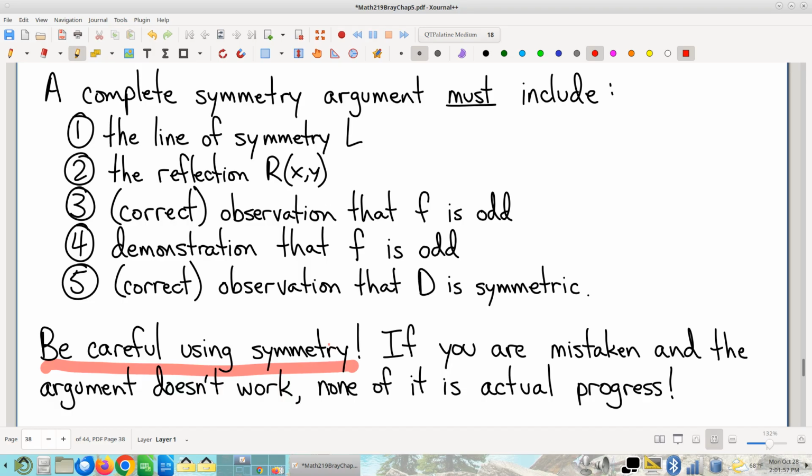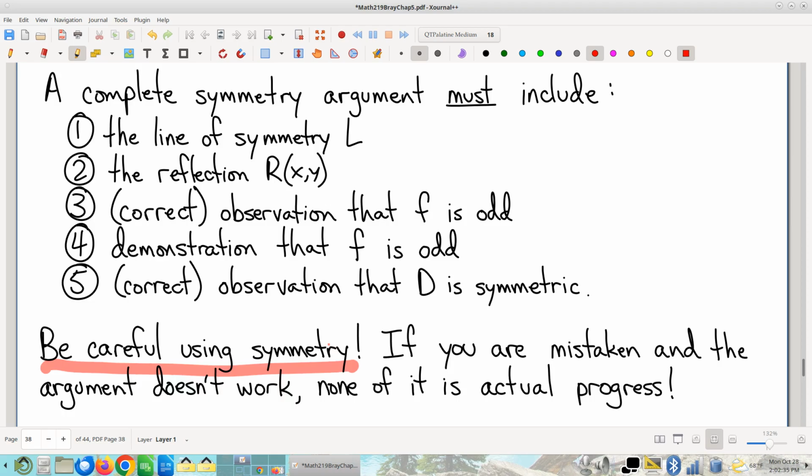So the dangerous thing is, you can think you got full credit on the question, but you made an oops in one place that deluded you into thinking you had an answer, when in reality, again, totally barking up the wrong tree, and then there is no progress toward an actual valid solution that I can use as a basis to give partial credit. So it's dangerous. It is for sure dangerous. So if you do give a symmetry argument, and again, I encourage you to do this, this is powerful and valuable, if you do, double check it.